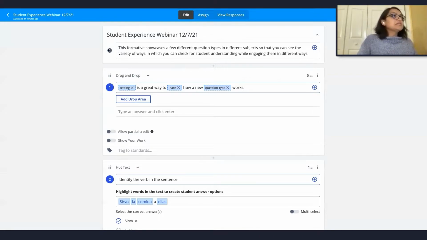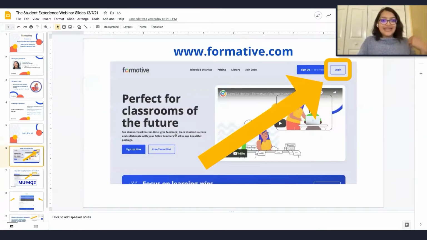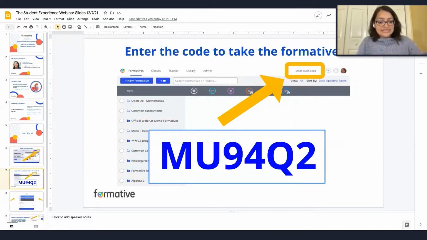I have assigned it and I am going to now share with you. So if you could go ahead and either log into your formative account, or I can give you this. There's the join code. Oh, thanks, Lily's a step ahead of me. It's app.formative.com/join. And the join code to access this formative is in the chat as well and on the screen as well.